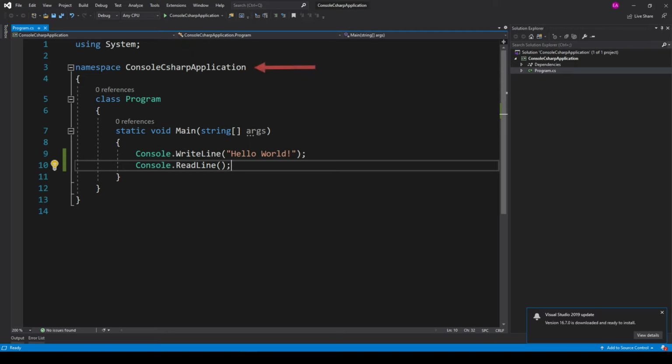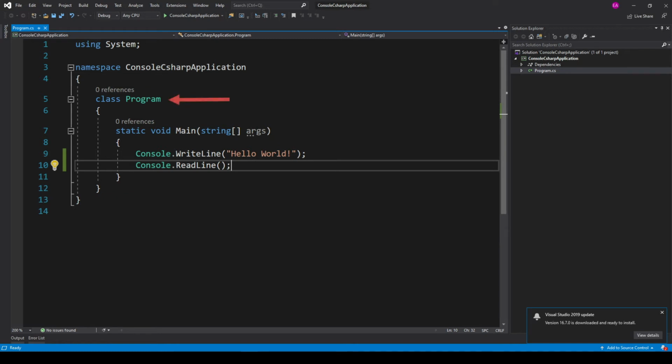The next line says namespace Console C# Tutorial. This is the location of our file. As you can see, it is located in Console C# Tutorial. If we were to put our console file in a folder named test inside of the Console C# Tutorial project, then the namespace would say our project name followed by a dot and then the folder name, which is test. Next, we have curly braces under the namespace that close at the bottom of our program. This means that everything inside of those curly braces is inside of the Console C# Tutorial.